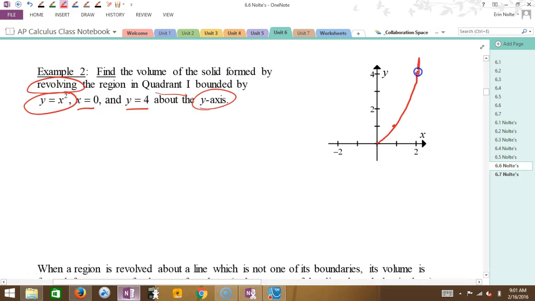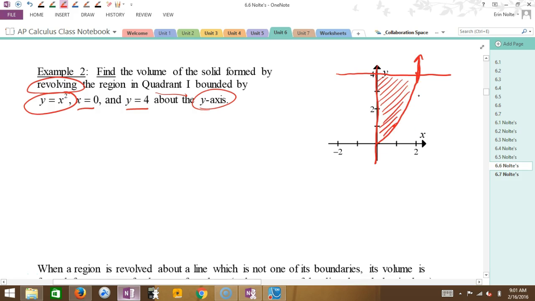Okay, I could continue drawing it up. Wow, that's not a beautiful drawing, but that'll work. Okay, x equals 0. Which line is x equals 0? The y-axis, good. So we're bounding it there. And then which line is y equals 4? That would be like a horizontal line up 4 units, right? Okay. So you see this region that is bounded.